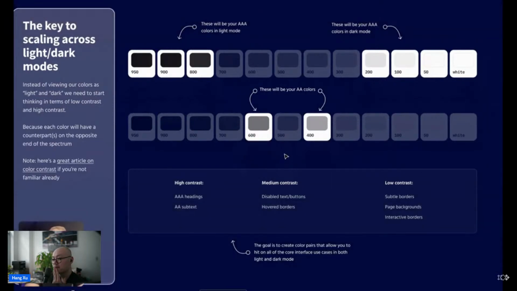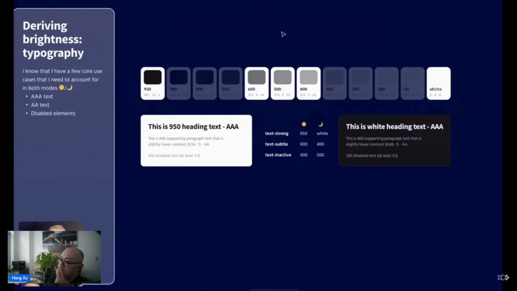In every project, something like a AAA heading, or what happens when you hover over a border, or what do we use for page backgrounds? And the goal is to create color pairs that allow us to hit on all of these use cases in both light mode and dark mode. Now, the place that I always like to start is typography, because we have a few use cases that are always going to exist.